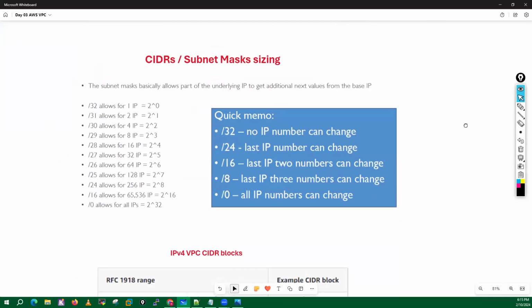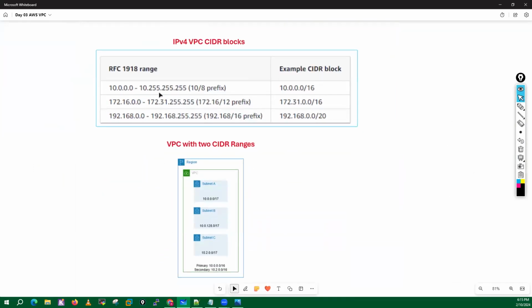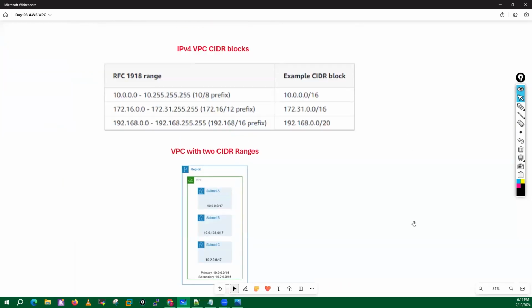So guys, this CIDR we have already discussed, right? How we can create the CIDR, what considerations we have to use and all, right? All these things I have covered. This also I have told you, that generally when we are defining this VPC CIDR, we will make sure we are using these particular private class ranges, right?